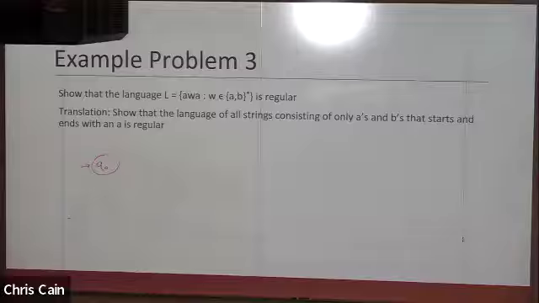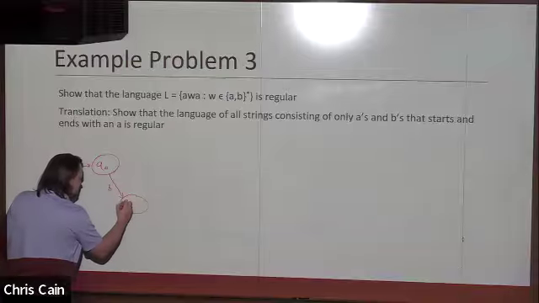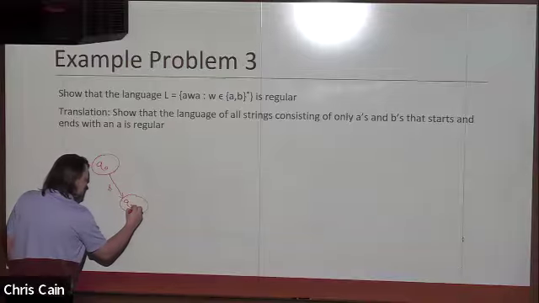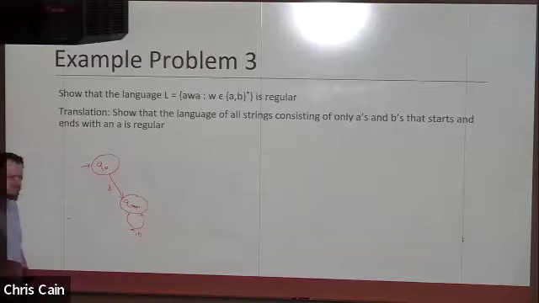The first character we see, we can immediately reject anything from here. The first character is what? B. If it's a B, then there's no way for it to be in the language of AWA. So let's make a trap state. The definition of a trap state is that on every character in the alphabet it just self-edges, goes to itself. Great. We start with a B, there's no way to be in this language. Pun intended.